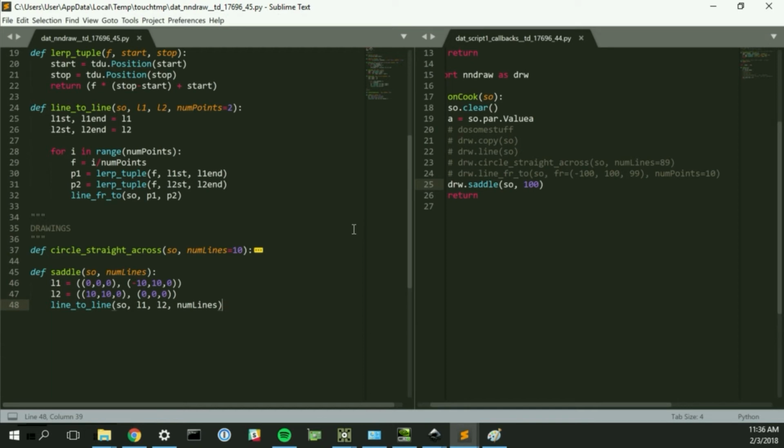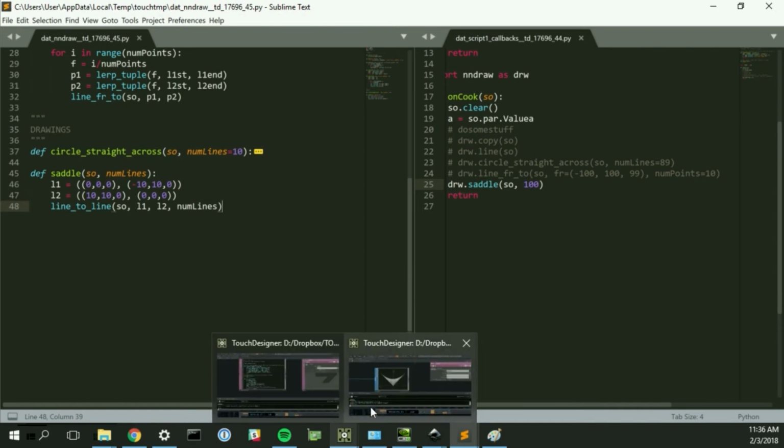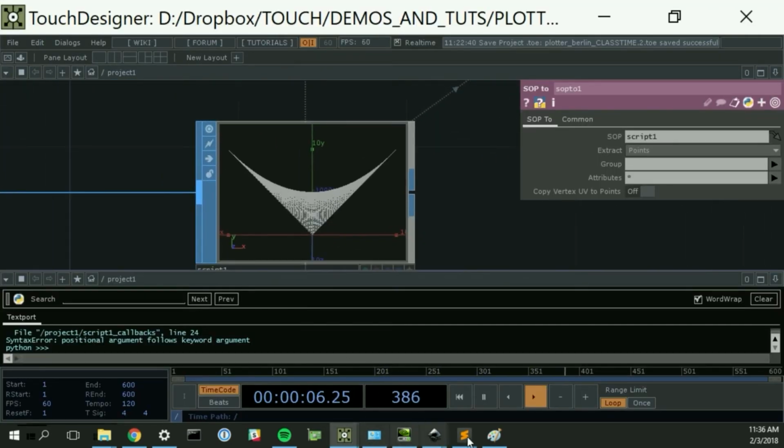I know that's a lot of typing. Everybody got that? Let me put that higher up. Just want to show you what that looks like. Oh, look at that. Isn't that fun?